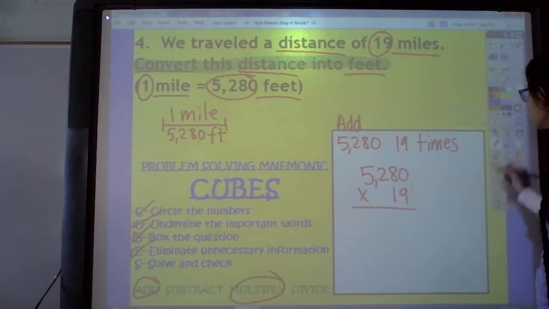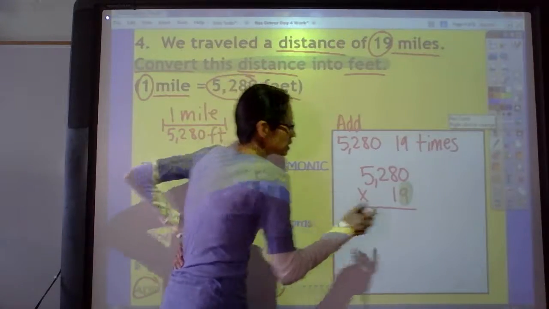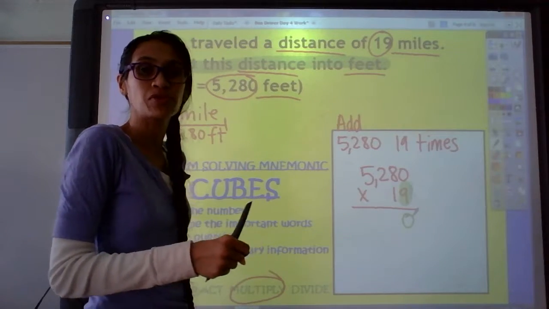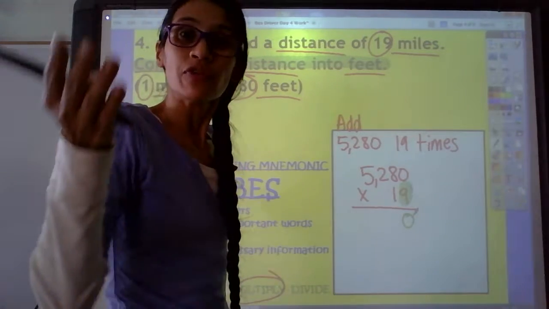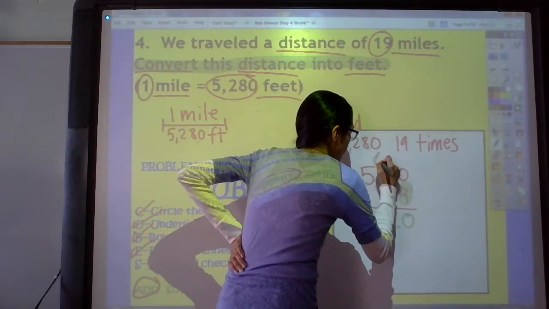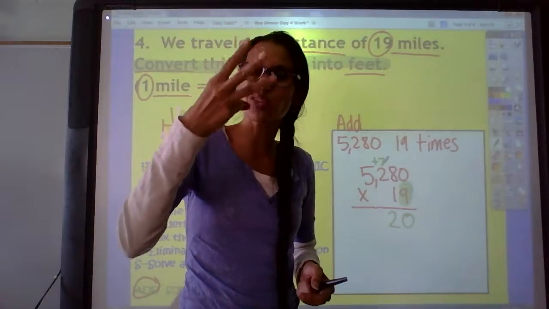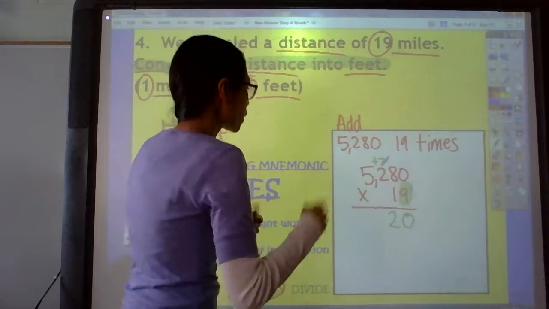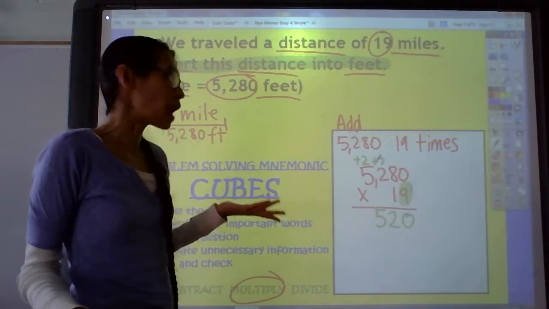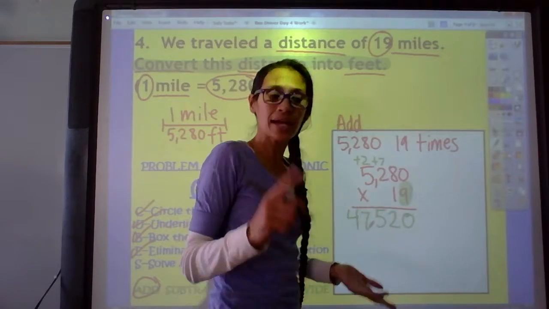Alright, so the first thing we need to do is to multiply this 9. So let's do 9 times 0 is 0. Oh, make sure you have good zeros. 9 times 8. Practice your time tables if you don't know them. You can use your agenda to help you, okay? Use your agenda if you need help with your time tables. 9 times 8 is 72. Write the 2 plus 7 up top. 9 times 2 is 18 plus 7. 18, 19, 20, 21, 22, 23, 24, 25. Write the 5. Put the plus 2 up top. 9 times 5 is 45 plus 2. 45, 46, 47. Write the 47. I'm done with that 9.